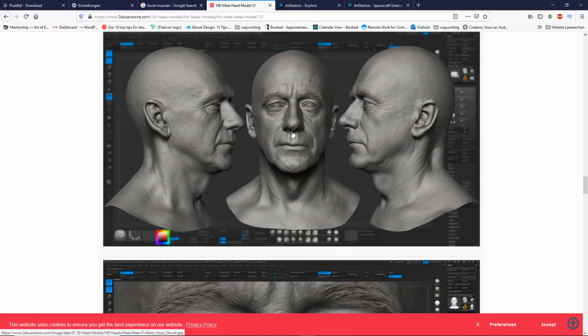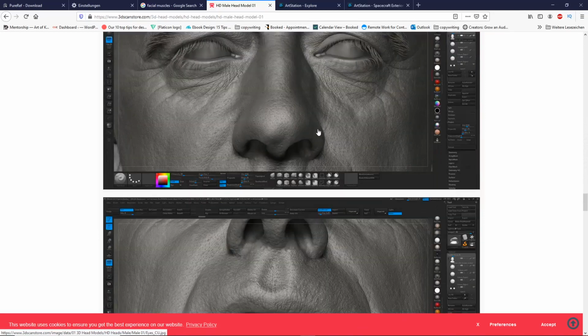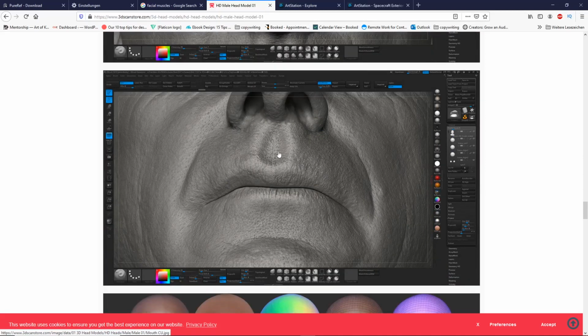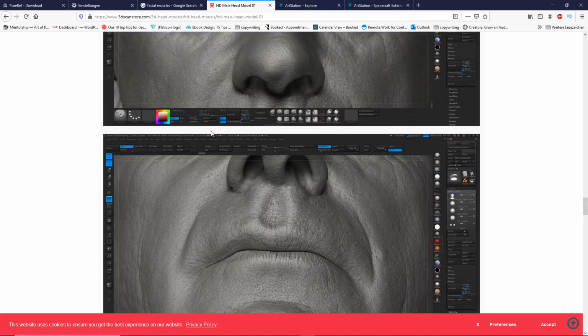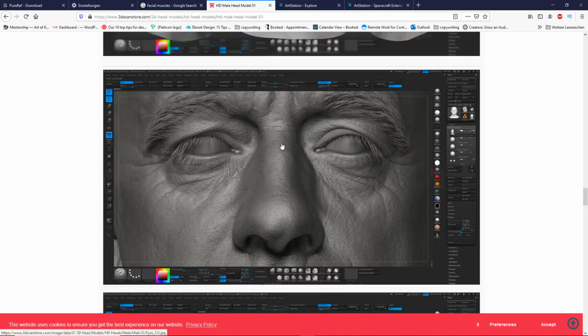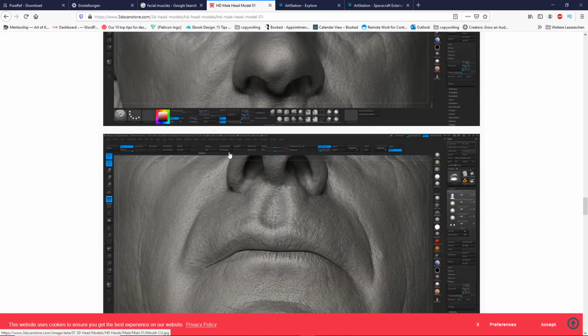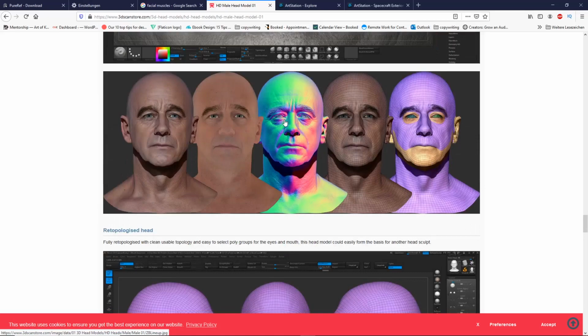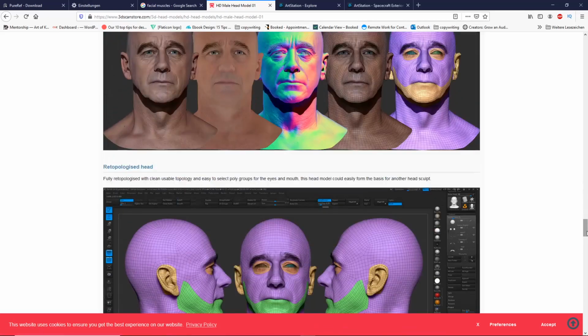These, obviously from ZBrush, are very useful. That was the best reference I really had. This kind of reference from ZBrush of real head scans is probably the best reference you will ever get. It makes it just so easy to understand the forms better than from real life photos. But yeah, they have a ton more.